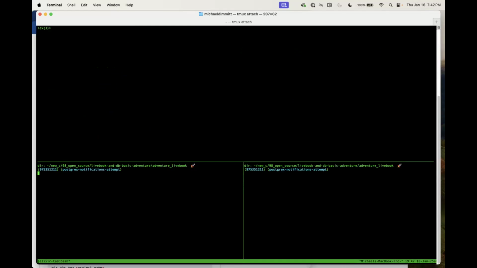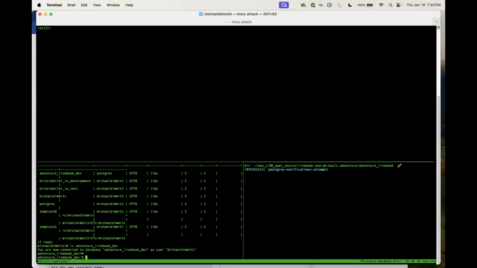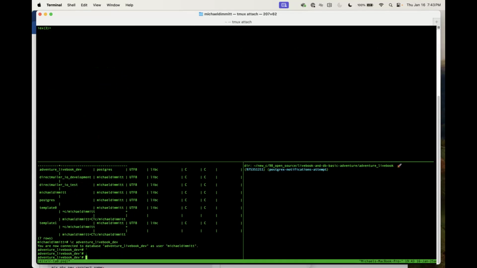down here. So if I go and log into Postgres, and then if I look at my databases and I connect to this database, okay, so I'm connected to that database. Let's just do this. If I say notify, and just up arrow, notify, and then the name that I'm using is channel, but you could use any name you want.